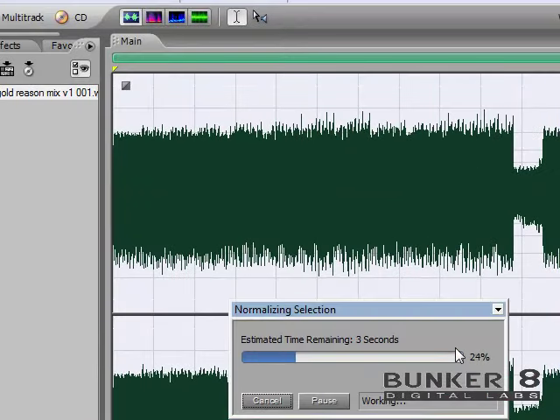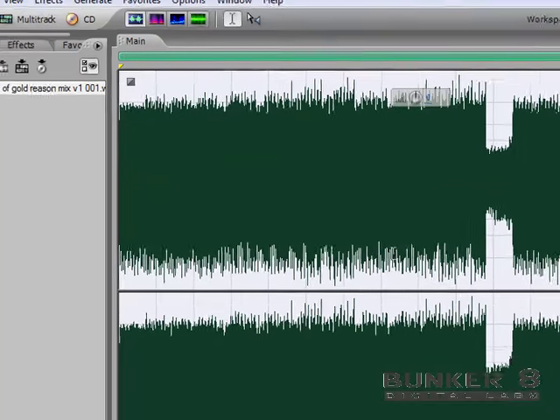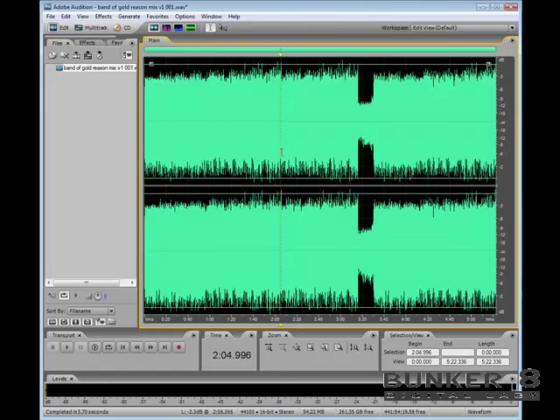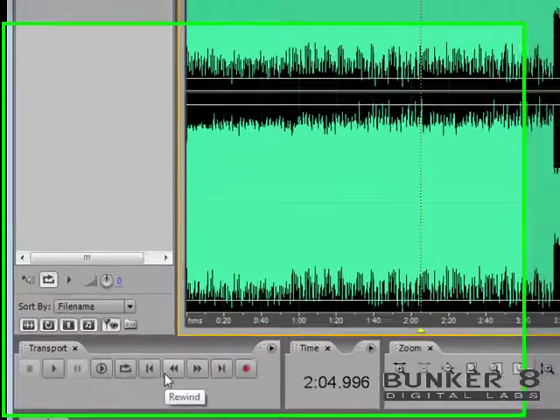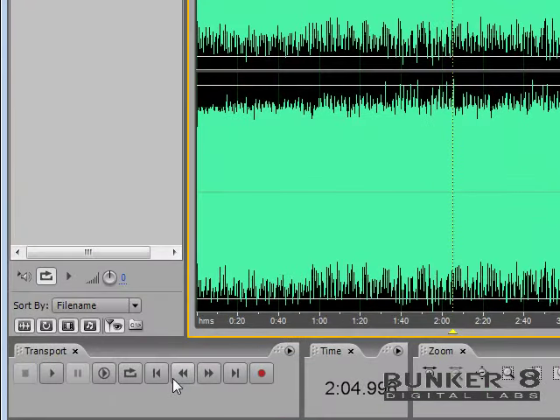Once I press OK, watch the display change on the wave. We can see now that the wave appears to be larger from a visual perspective. But remember, when we're dealing with digital audio, we don't look at a waveform and say that that is how something should sound based on its appearance. We use our main tool, which is our ears. So let's have a listen.